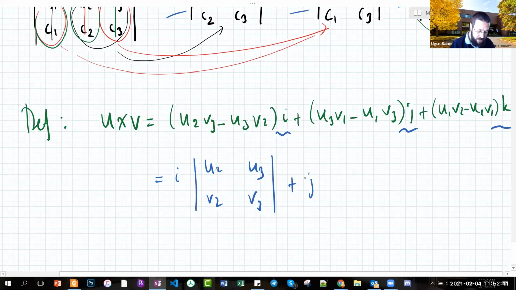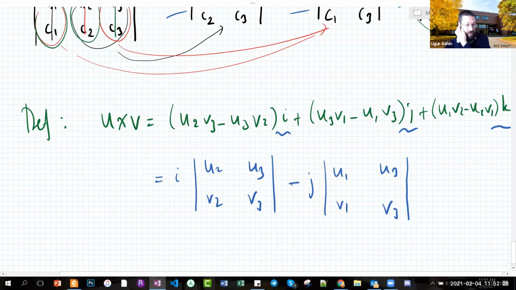Look at how I am writing. J is equal to the determinant of U1, V1, U3, V3. But look at that, since I have the other way around, U3 V1 minus U1 V3, that is why you need to make this one negative. All right? You need to make this one negative. I can just adjust the term in this way, negative, to correct the definition. And then also K goes here, and then the determinant of U1, V1, and then U2, V2.